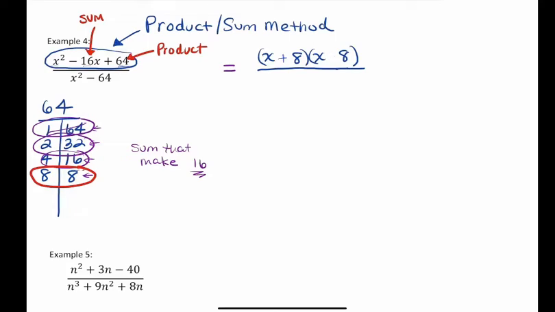If I do plus and minus, those are going to cancel each other out, and it's going to give us nothing. So that's not going to work either. So what we have to do is make a minus minus, because a negative and a negative, if you think about that, works. Negative 8 times negative 8 equals the product of 64, which is positive 64, and negative 8 plus negative 8 equals negative 16. So the product sum all checks out on that one.